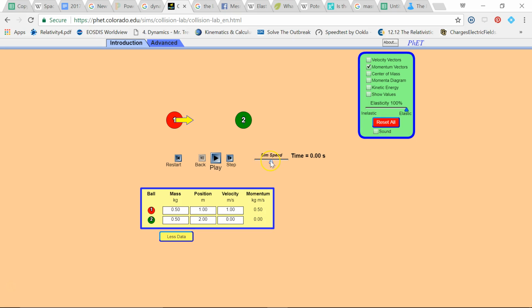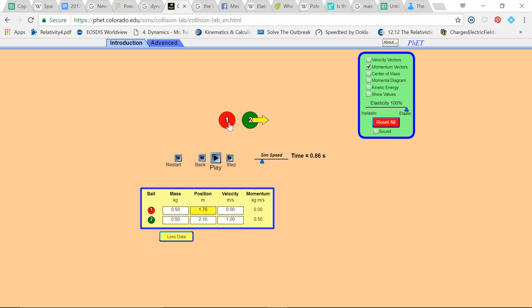So I'm going to slow the simulation down, and we're just going to press play until we have a collision. Then we're going to stop. Okay, notice that if I look at the overall momentum, it's still the same. It's transferred from one particle to another inside of our system. But in the collision inside of our system, the momentum is conserved. Okay, so that's the big lesson from there.